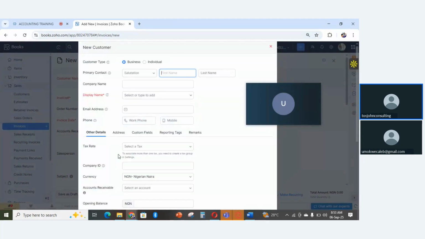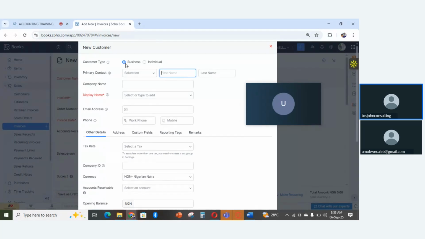So on the invoice, you can register your customer, you can put their phone number, email address, whatever, you can put everything there. For instance, if I'm registering a new customer, look at what it's asking. It's asking for customer type. Is the customer a business or an individual? If it is a business, that means it's a registered business name.